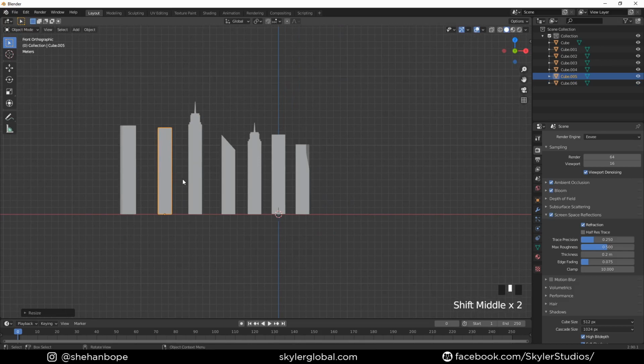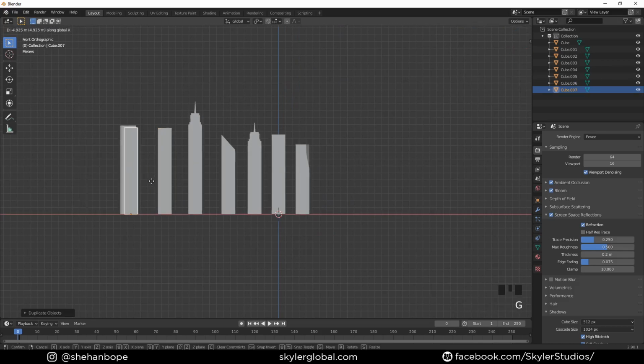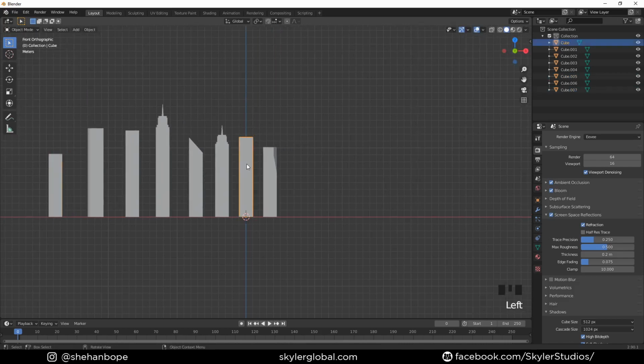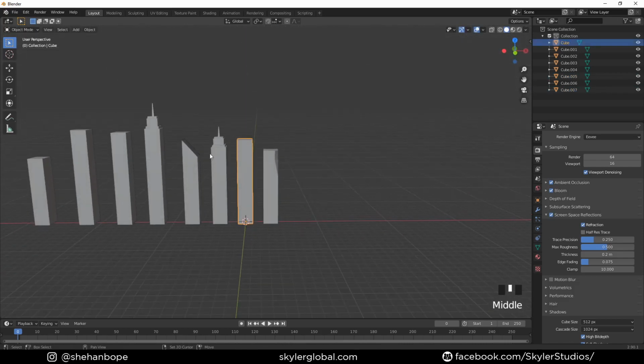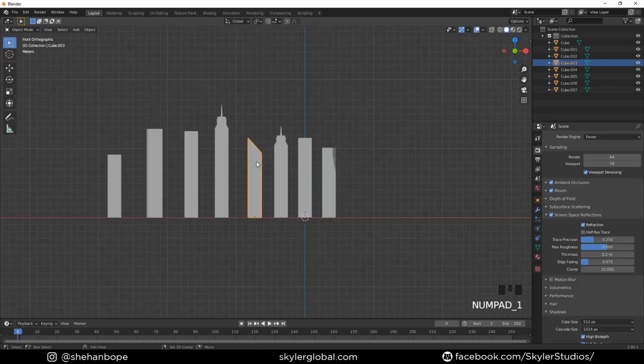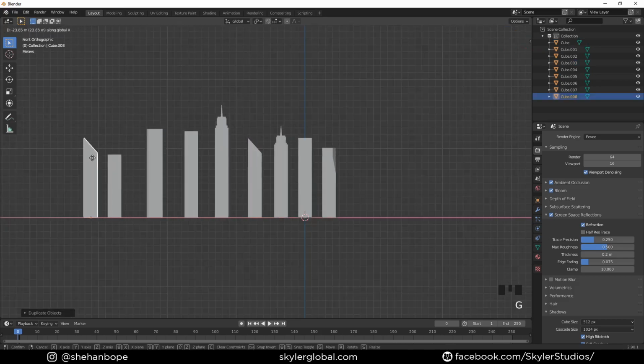You can also make any kinds of variations. You can take examples from the real world and model your buildings. So what I'm going to do is repeat the process, just scale and get some buildings of different scales. And with Shift D, I can scale this to get a taller building as well.